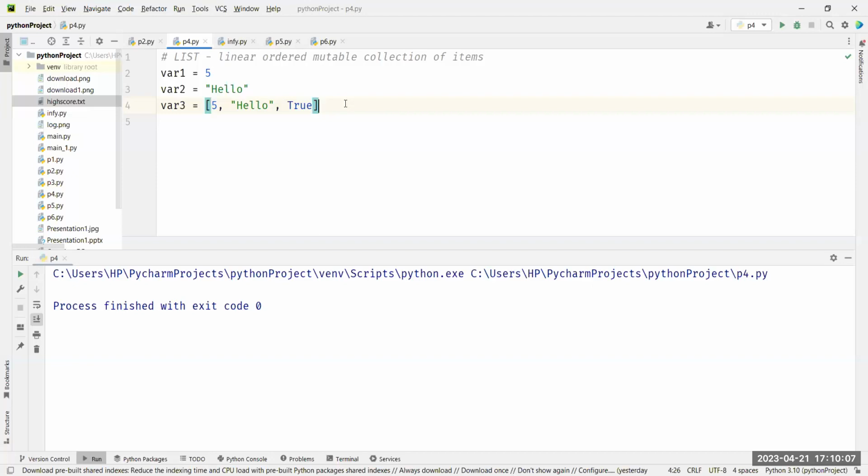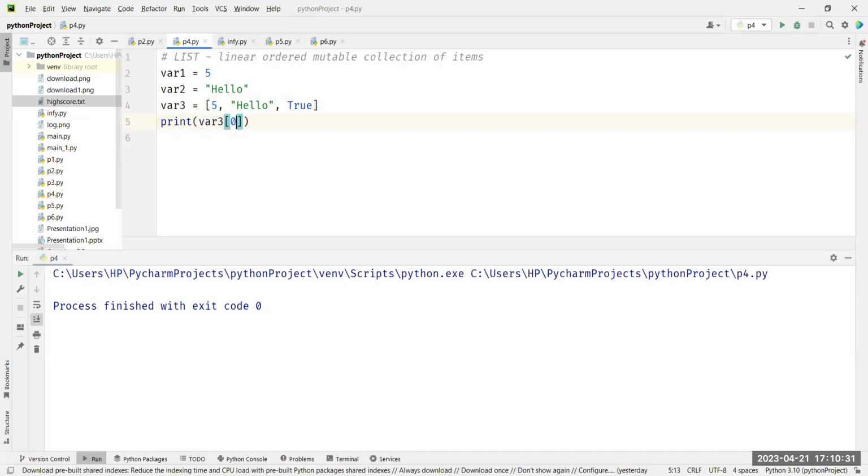If I have to access the first element, I can say print var3 of 0.